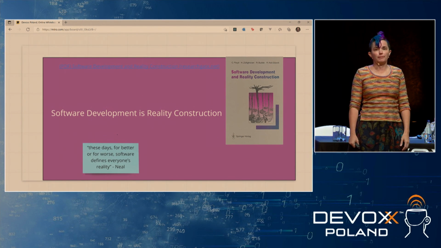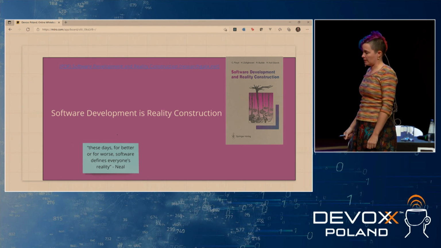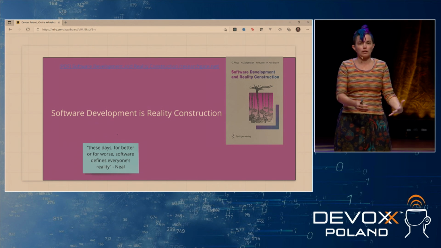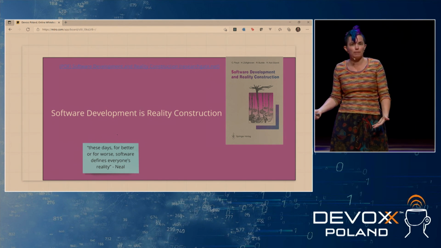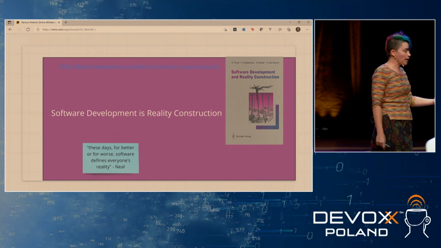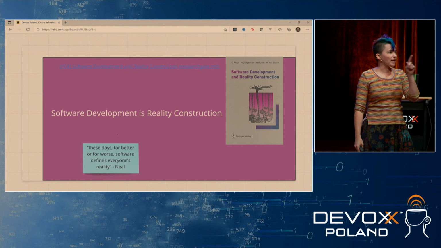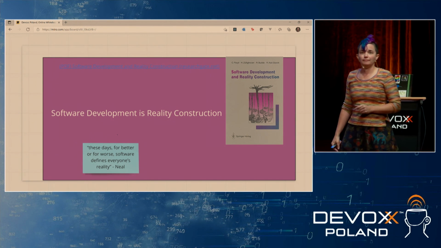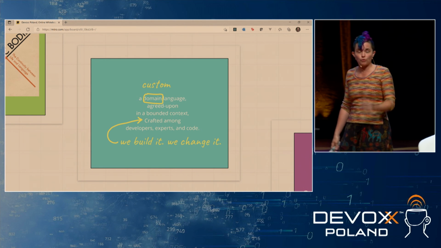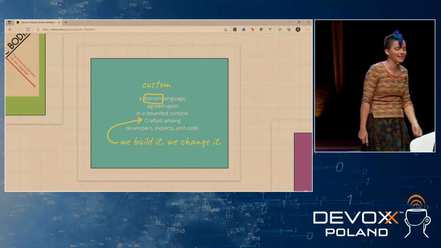And this is why software development is reality construction. Neal said it today: for better or worse these days, software defines everyone's reality. When we build this knowledge and put it into a product that in one way or another physically manifests for people, we're building their reality. That timesheet program that's incredibly painful that you have to use every day, somebody built that reality for you. A product team gets to continually refine and improve our reality, and we get to craft the language that we use to express the knowledge that we put into the software that defines the reality. This is our superpower.